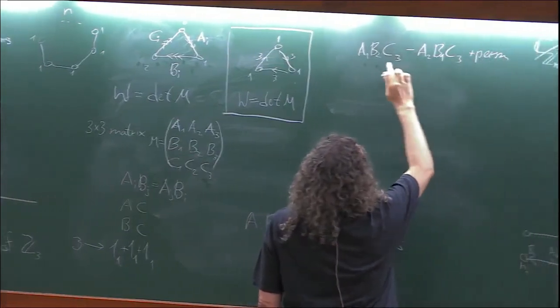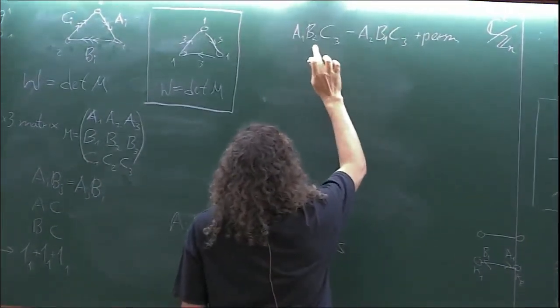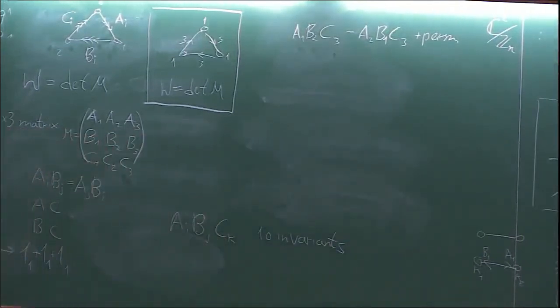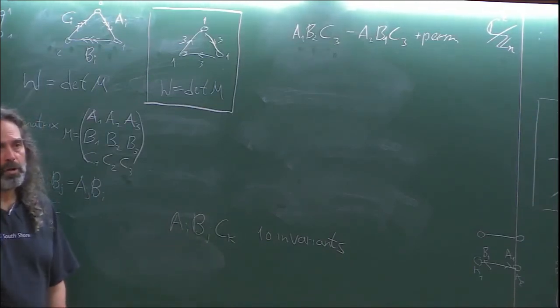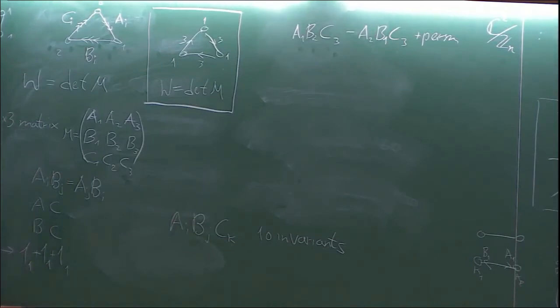Now the equations, C3 appears twice here, and so I get the relation A1B2 is equal to A2B1. Meaning when I write such an invariant, the ABC remain in the same place, but the indices can be freely changed because of such a relation. That's why I get, instead of 27 invariants, only 10 of them, because the others are equal to each other by these relations. So it's the third rank symmetric representation of SL3, just like we computed it from the description of the Orbifold. And so it's a fun exercise, and also a nice exercise with the representation theory of SL3.